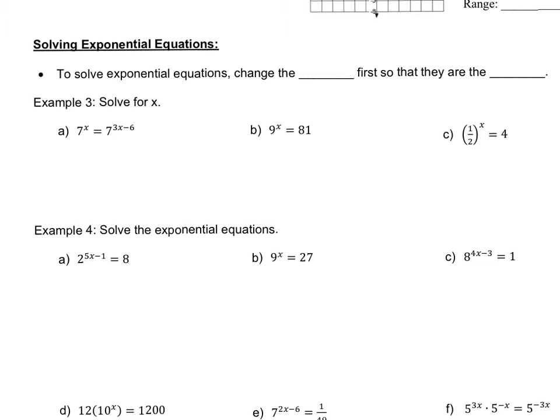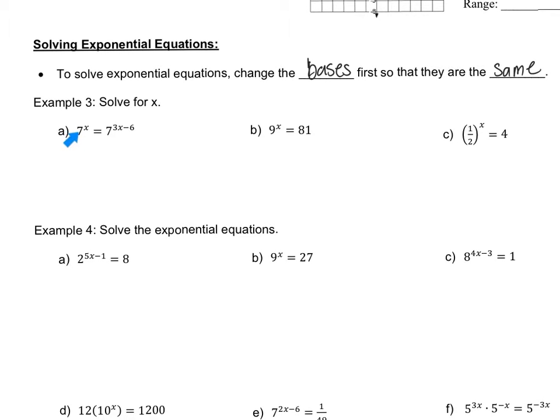And the way you do this is to make sure you cancel out the bases. To cancel out bases, they have to be the same first. So a lot of the times when people are solving exponential equations, they'll change the bases first, so that they are the same. This is not always possible to do, but this is one method that usually will be something you start off with. And if it doesn't work, we'll do something else.